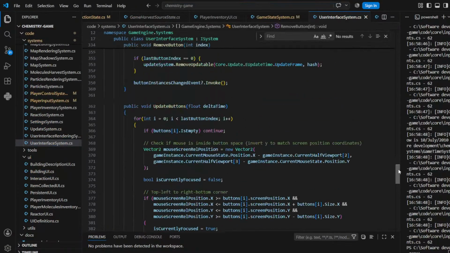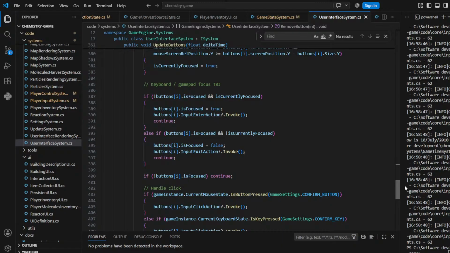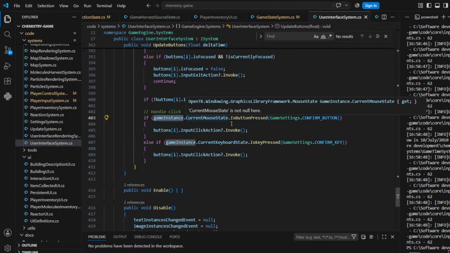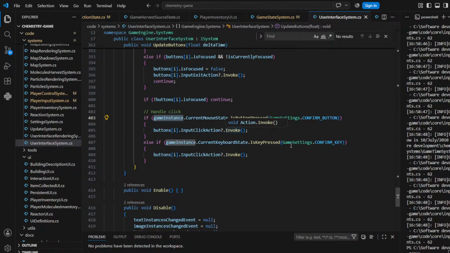I think this has also some click events, no? Aha, this one's handle click. But oh, this is going to be difficult. Confirm and confirm. But yes, it's the same. Okay, we can do it.